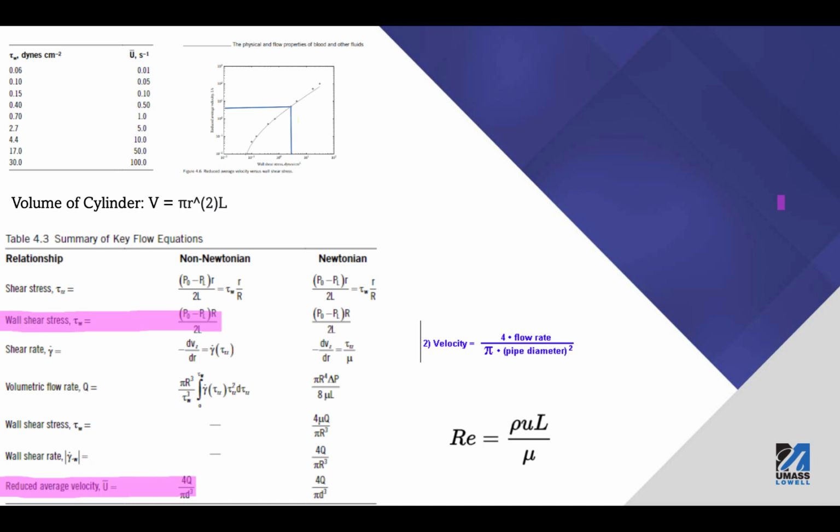We couldn't solve for the velocity because there was no information provided, so we had to use a relationship between flow rate and pipe diameter. We see how those change, which would affect the velocity, which would then affect Reynolds number. And we consistently found that Reynolds number was below 2300, which is the threshold for which flow is laminar through a cylindrical tube.